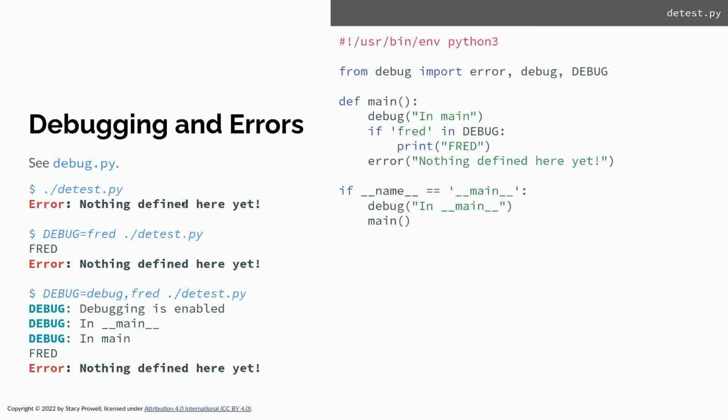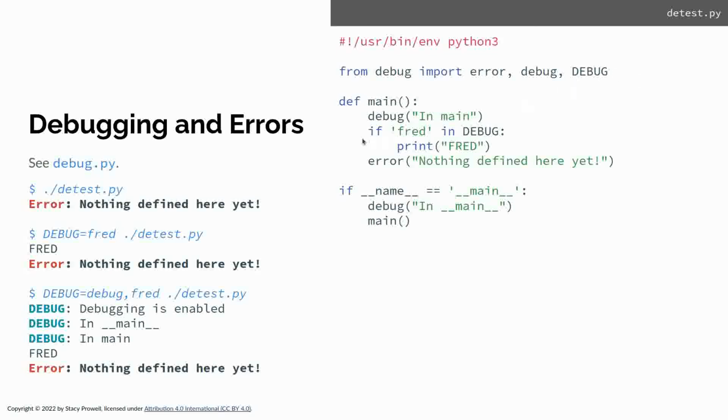You can write debug messages. They look like this. You turn them on by saying capital DEBUG equals, and then a comma-separated list of things. They all show up in a variable in the program at runtime called DEBUG in all caps. It's an array, and you can check to see if something you care about is in it.